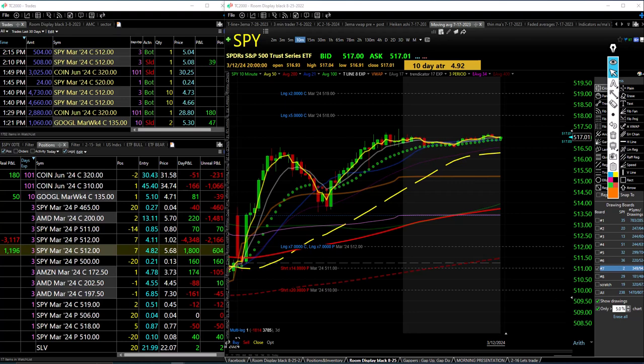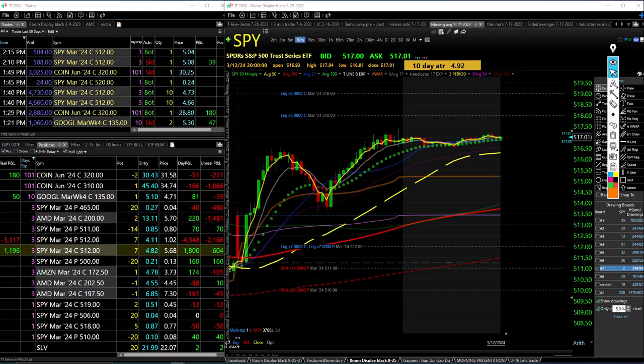I need the 10-minute uptrend. That's the 3 again on top of the 8. All three, price action, the 3, the 8, all over the 17 EMA. I want to see the 17 EMA rising. So I got a 10-minute uptrend, I got my 10-minute stack, and I got my 2-hour stack. The stack is price, 3, 8, 17, all moving up. 10-minute stack: price, 3, 8, 17, all moving up.